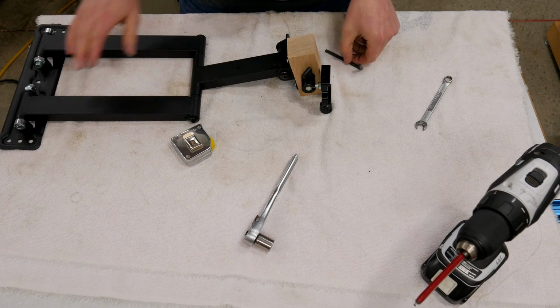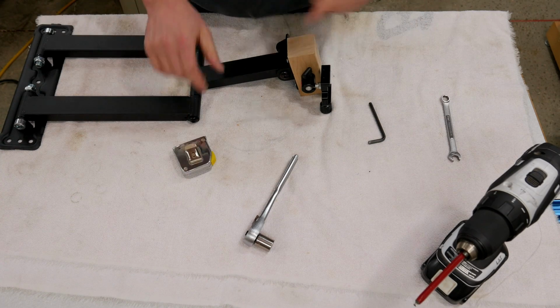Okay, so those are mounted up. Next step is going to be to clear a spot on the wall so I can mount these two over by the lathe.